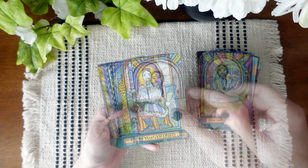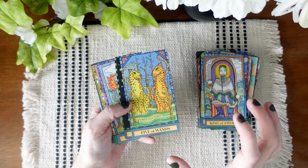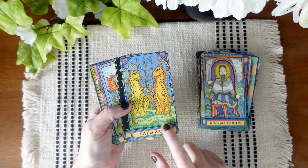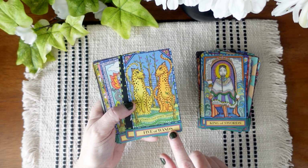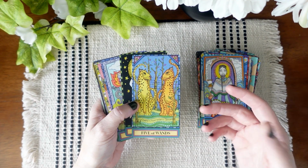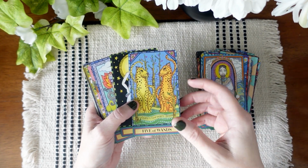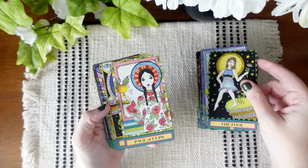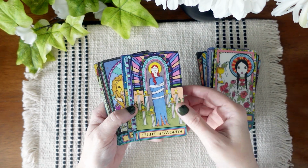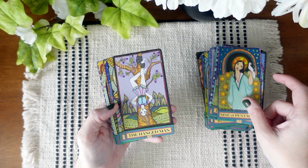So sometimes I pull out a deck like this to specifically read with it and use those keywords to be like, okay, maybe defense isn't a keyword that I would use to work with the Five of Wands, but let me see if I use that keyword, how does that shift my perspective on this card in the context of the reading that I'm currently doing. So I think it's really fun for that. It's a great way for me to shift my own thinking here and there. It's also just a super clear and easy reader.